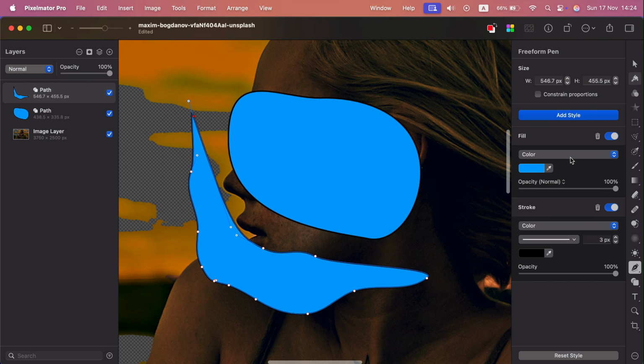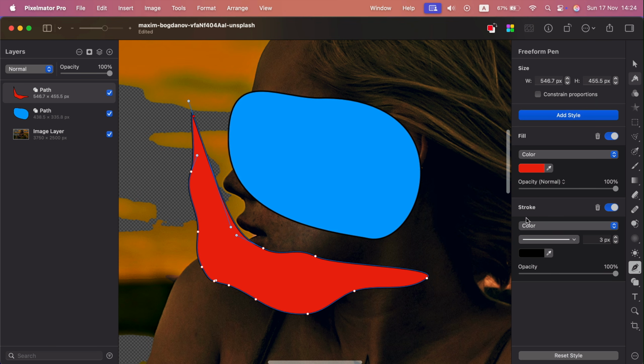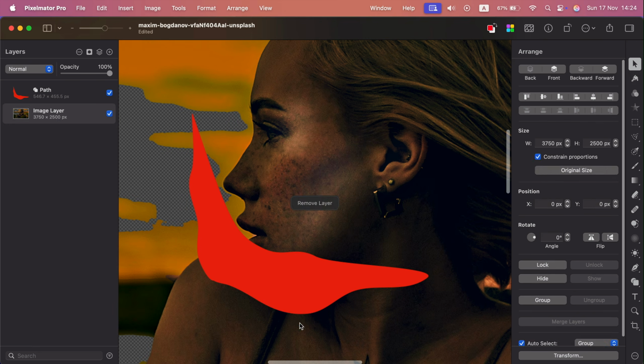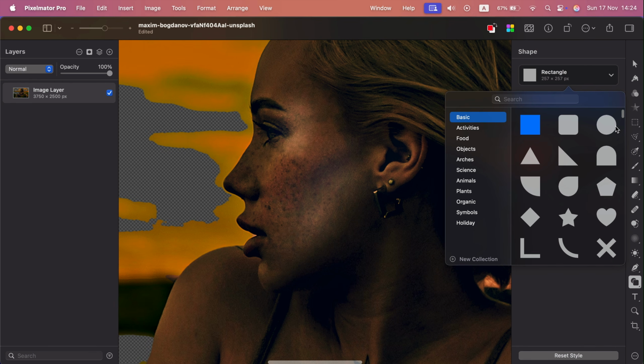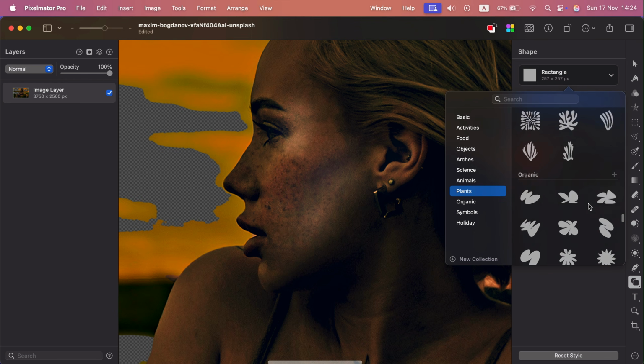Vector shapes can always be recolored. You can fill them with colors or with gradients. You can create a stroke around them as well, or get rid of the stroke. And with vector shapes, we need to talk about some pre-made shapes, and that's the next tool on the list. Here it is, the Shape tool. We got some pre-made shapes, all of them are vector shapes, and they can also be used as masks.